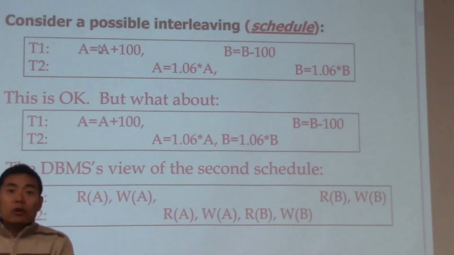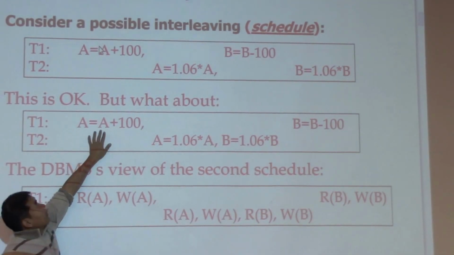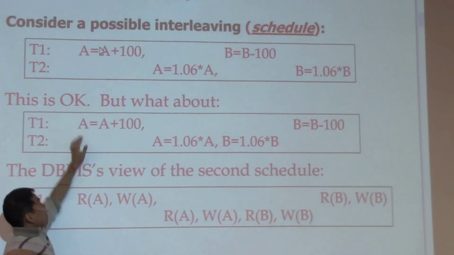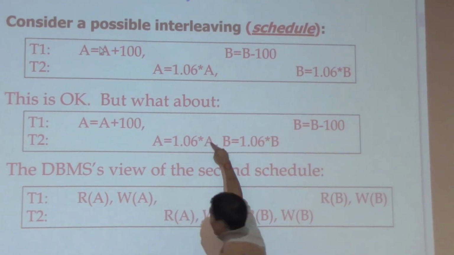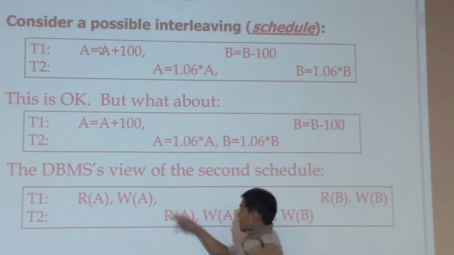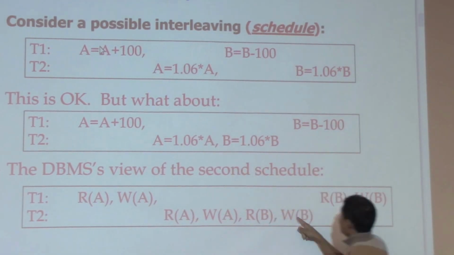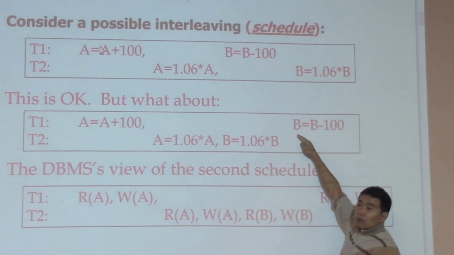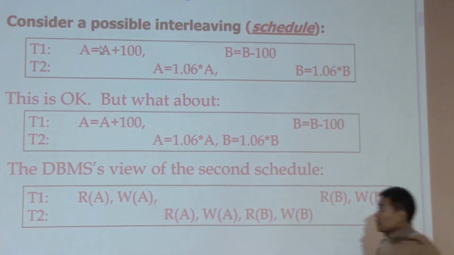From the database point of view, I only see two things. One is you read the value A, then you write the value A. Read A, write A. You read the value B, you write the value B. You follow me? So that's the view of the database management system.